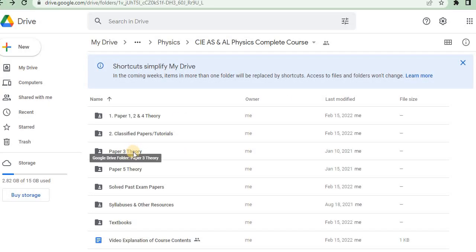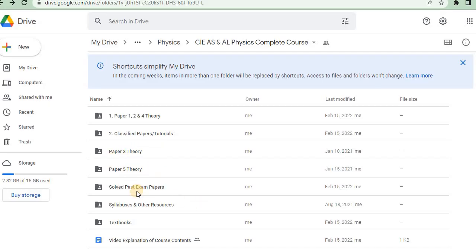Then the paper 3 course is also created separately. You can buy the paper 3 course separately and do it online as well. A lot of students requested this, so I created this complete course where the students can do the practical lessons online and learn everything basically about that paper 3 online.